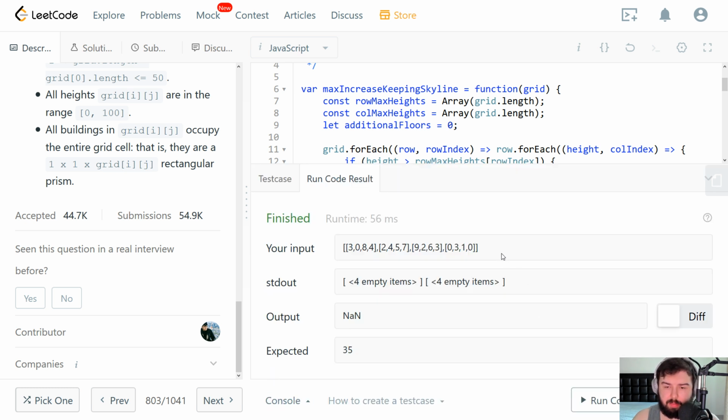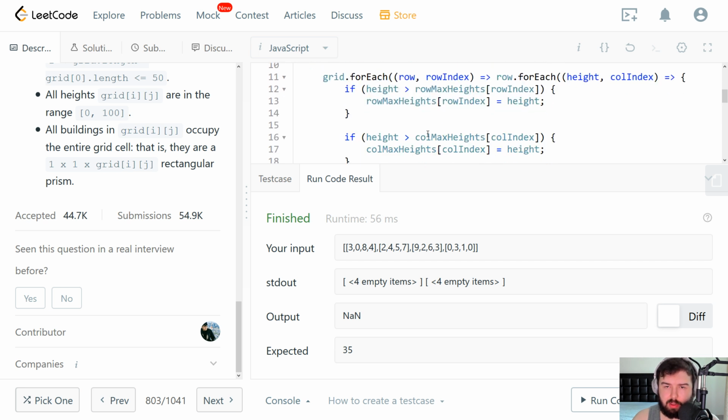So we have empty items in every one of them. Okay, let's try to understand why we have empty items. We had to compare the height of the current building with empty.